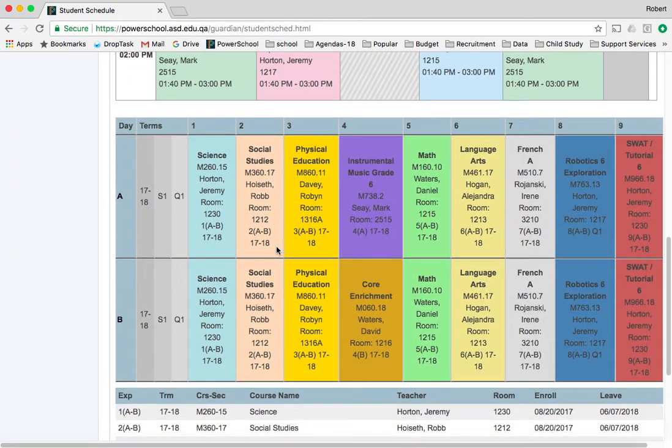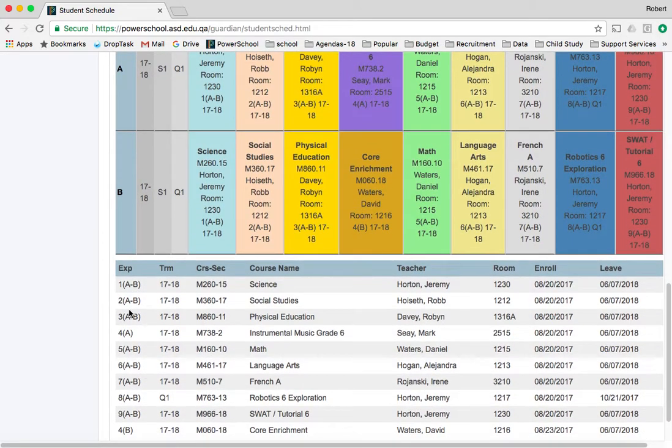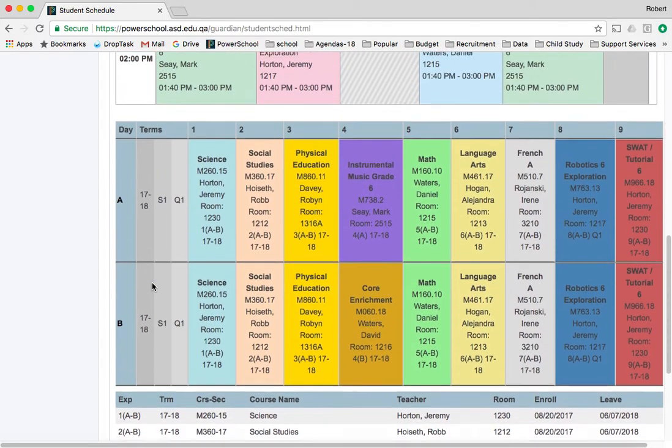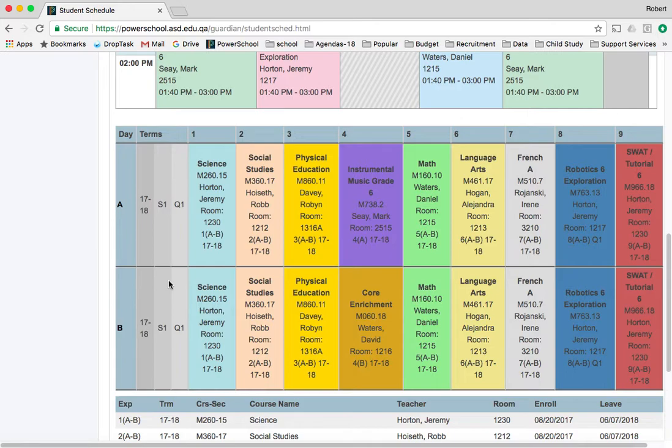Now, one of the things I wanted to point out earlier in the schedule is there's a day A and day B. This really only affects grade 6. So you'll notice down here the 1AB, 2AB, 3AB, okay, and 4A, 5AB. This is where this comes into play, and again, this only impacts grade 6. And it only impacts them either in block 4 or block 8.